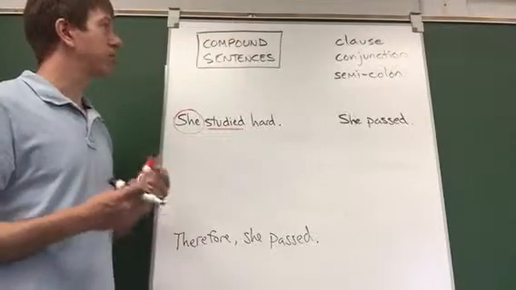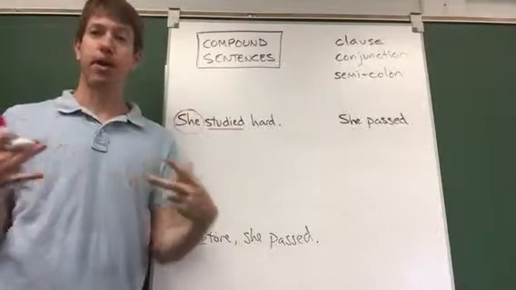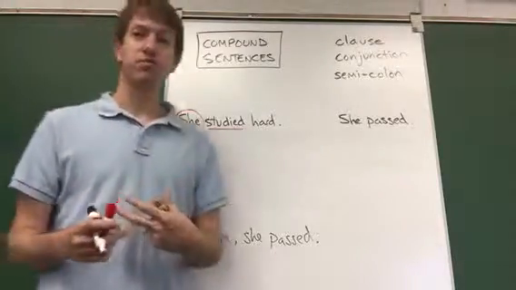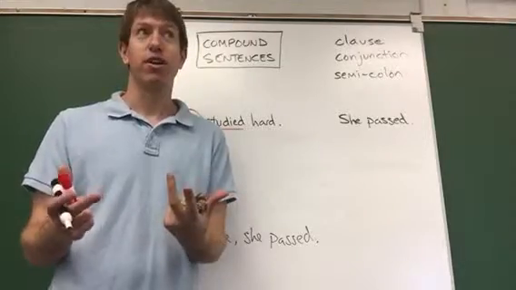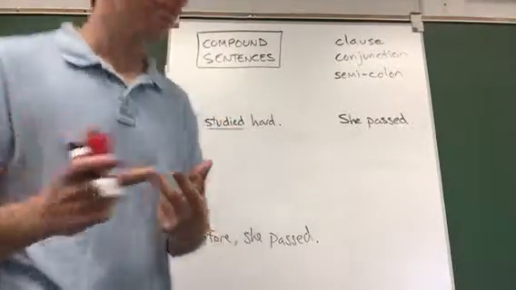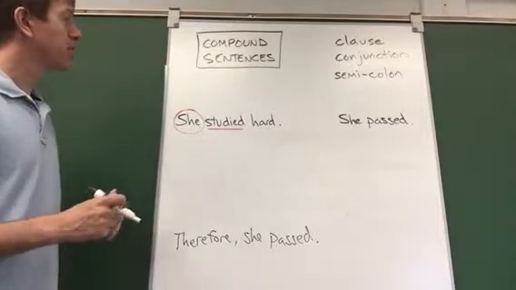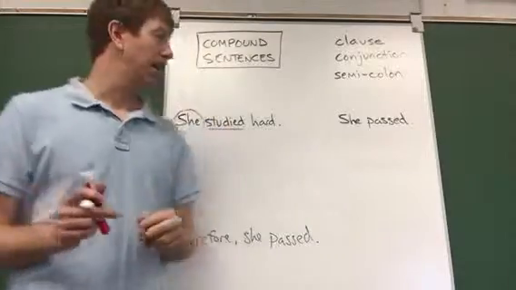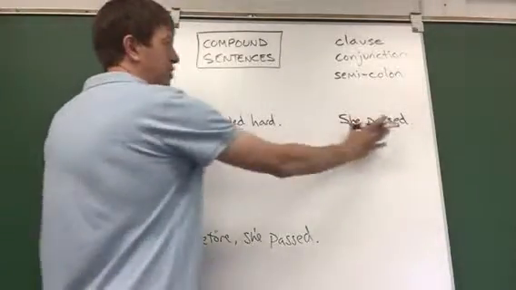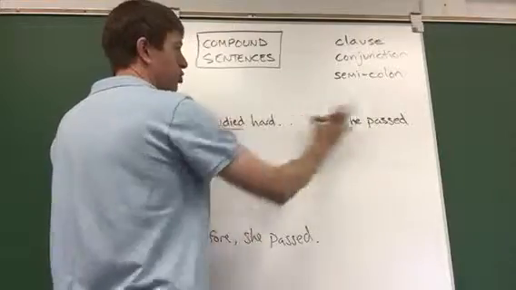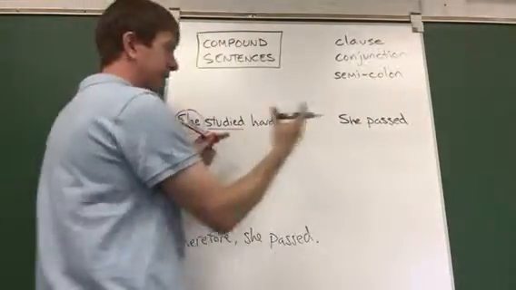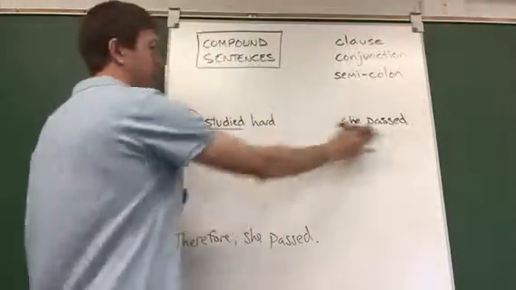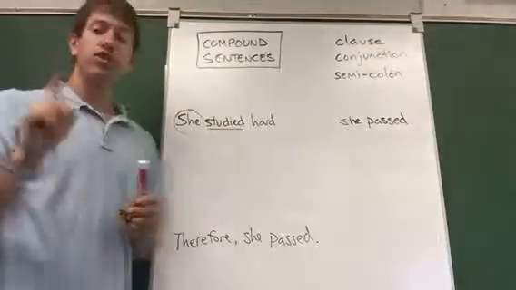And really what we want to do is learn how to make compound sentences. I know you know how to do this already, but I want to review, and I want to make sure that you know how to use the correct punctuation. Okay, so there are two basic ways, two ways to make a compound sentence. They both involve taking two sentences or two clauses and connecting them. So I'm going to connect these two. She studied hard and she passed. I'm going to connect them. Two ways to do it.